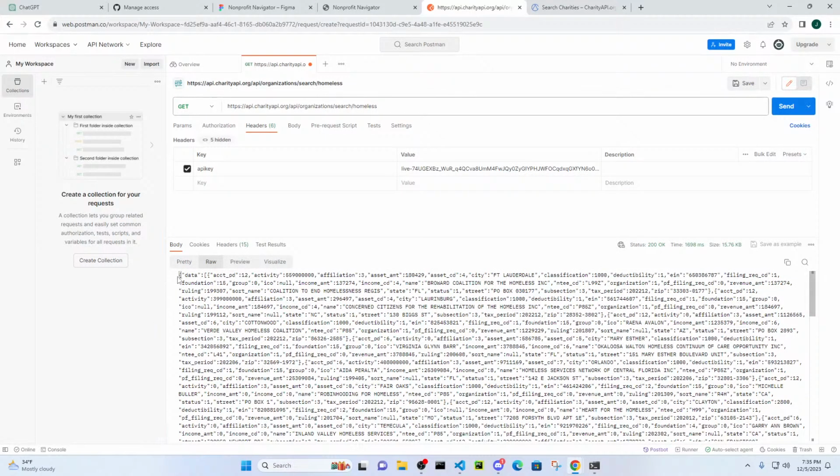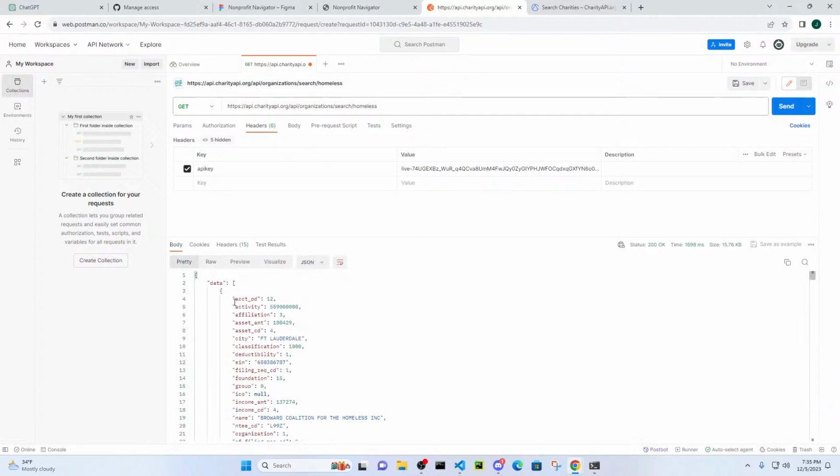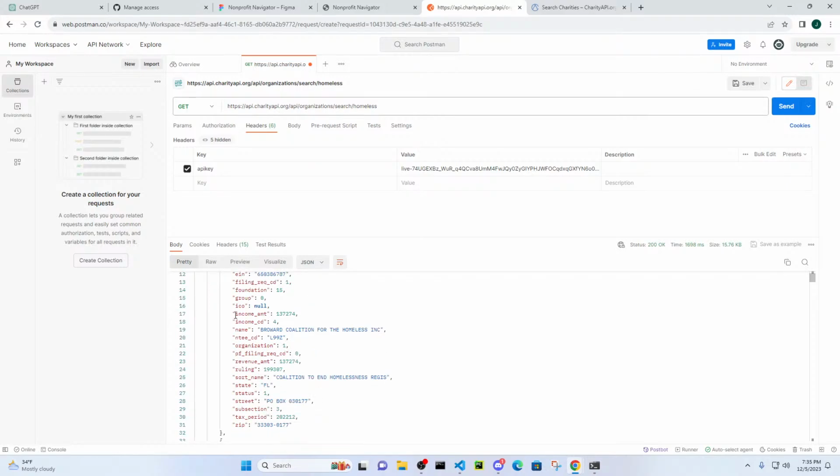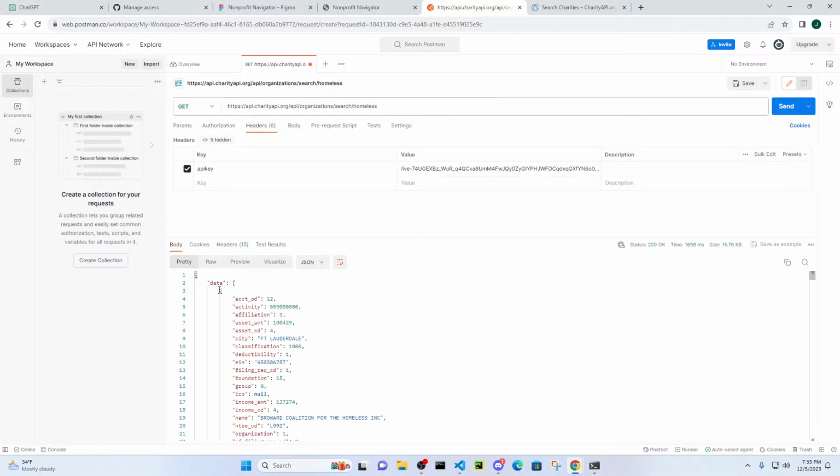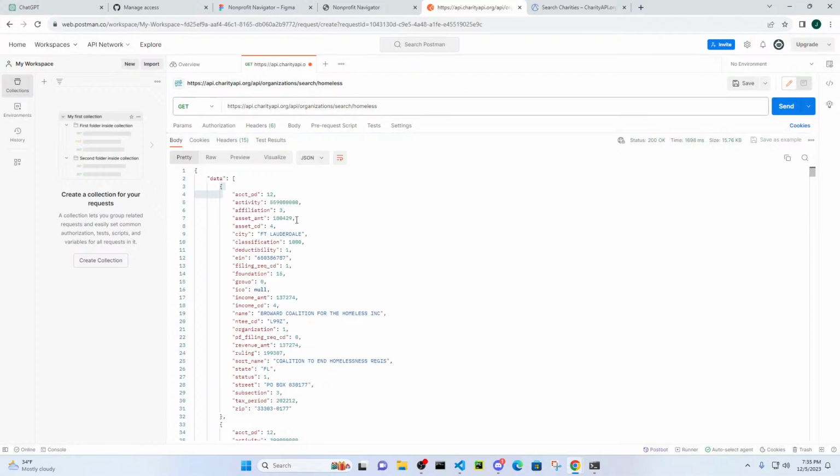All right, so this is the data that we get back. So you can see the data here. This is, let me move this up. This is one nonprofit organization. So you can see that we get its name. Its city.